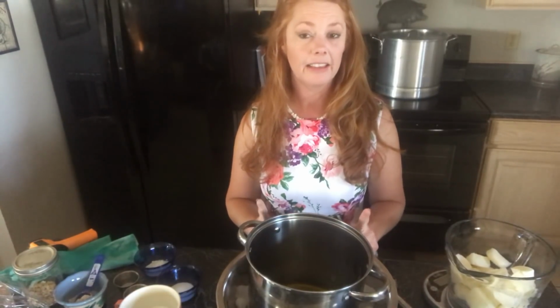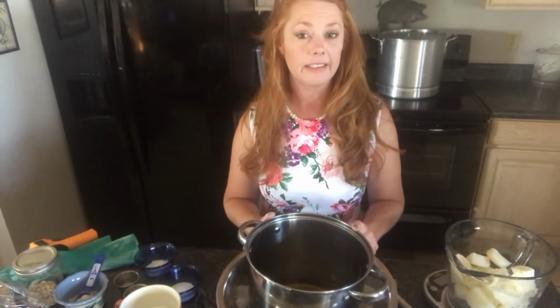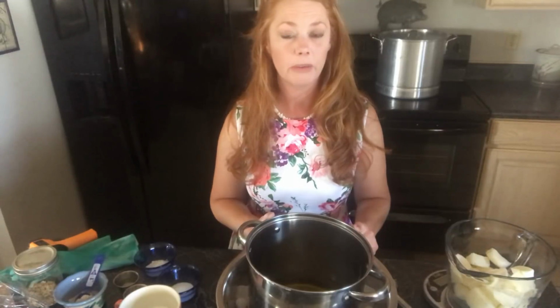So you want to start with non-reactive pots and pans. Anything like glass or stainless steel is safe. You do not want to use things like tin or aluminum because you can have a chemical reaction with the lye. I believe they can do some off-gassing. Just stay away from them.